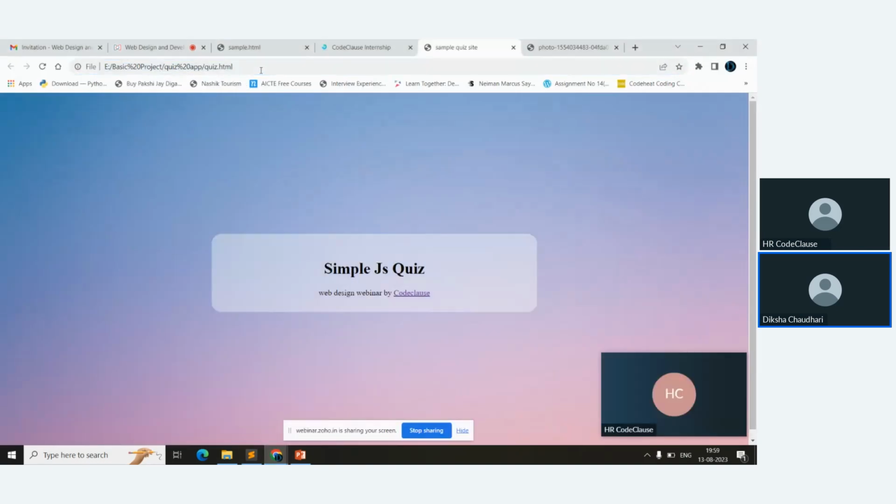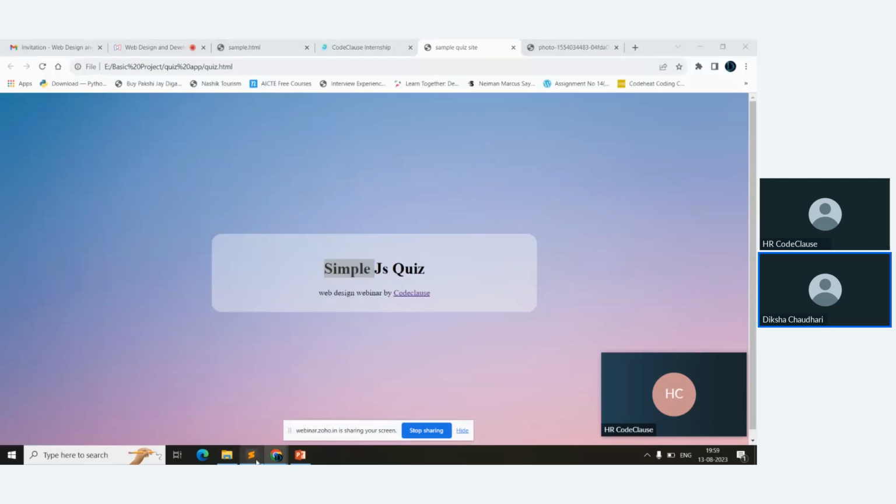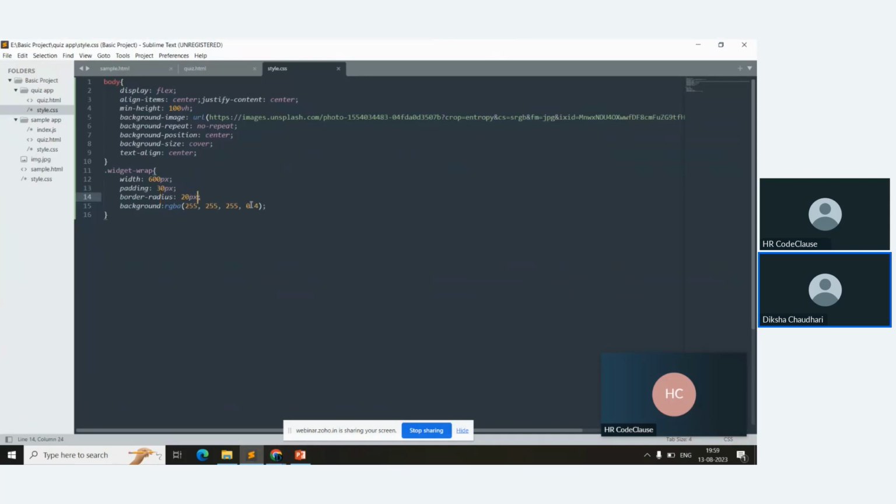Now you can see the division tag has this background, which we have applied using RGBA, and the border radius.